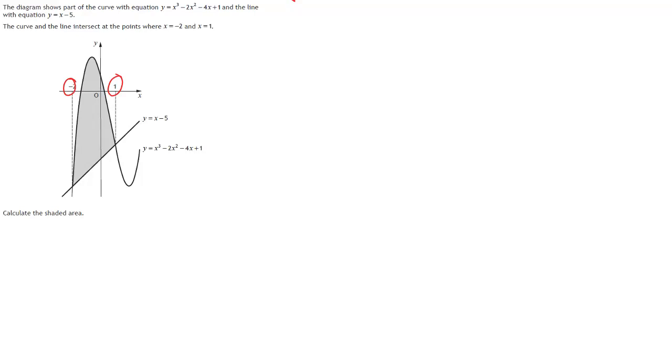If it didn't give us those, we'd have to calculate them. And we'd do that by setting the two functions equal to each other and solving it and seeing what solutions we can get and making sure we pick the appropriate ones here. If we were to do that for this one, we'd find a third point of intersection, but we're not actually interested in the area up to that point and including it. So we'd have to disregard it. That would be the first thing we'd have to do.